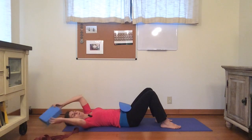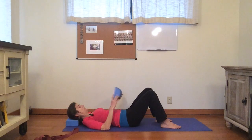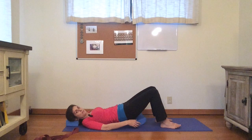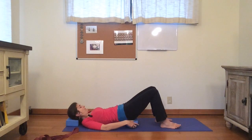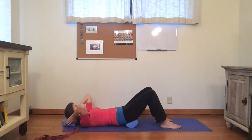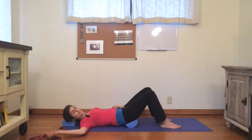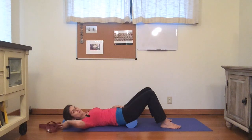So again, you might want something under your head, but most importantly, take either a block or the half roller and place it under your pelvis in such a way that your sacrum tilts in the direction of your head. When I do this, I feel a sense of release right beneath my navel, which I really like. Move everything else out of the way.